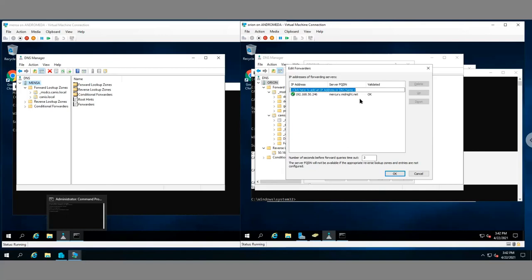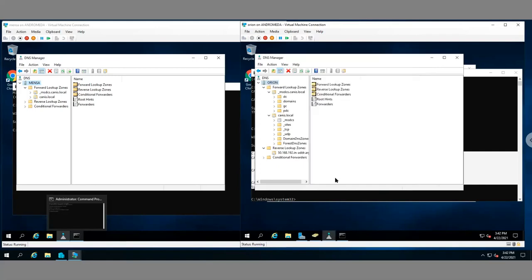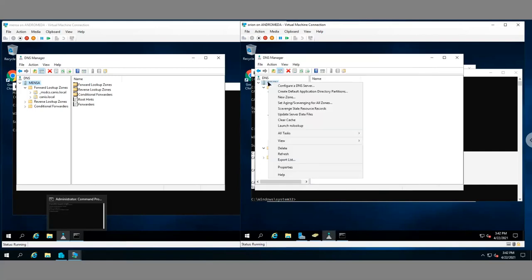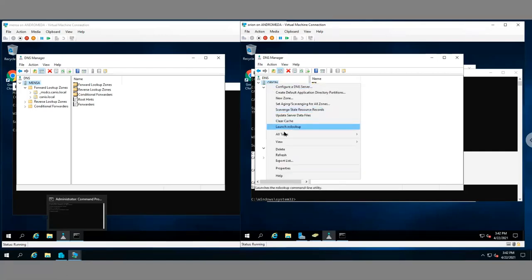On Mercury, I'm going to check and make sure that suffix is already removed. Another little trick is to go to Mercury and basically, let's clear the cache and then restart the service.